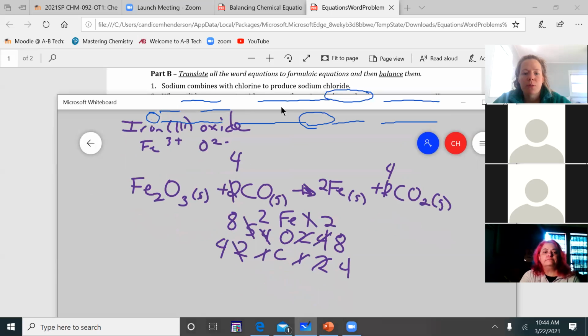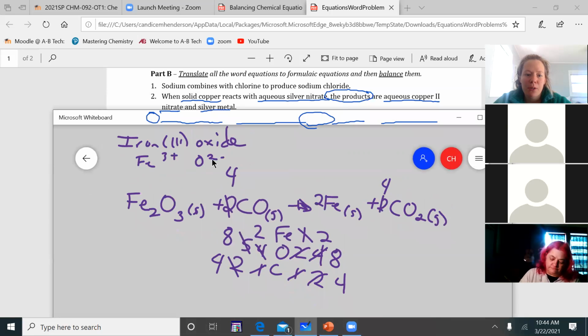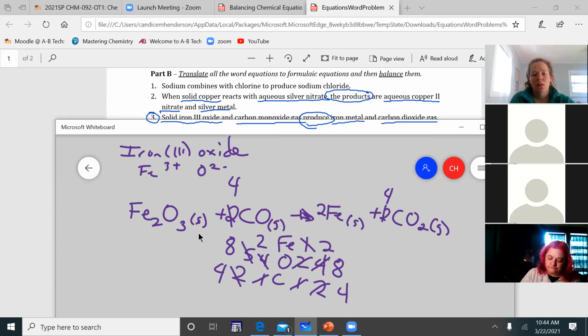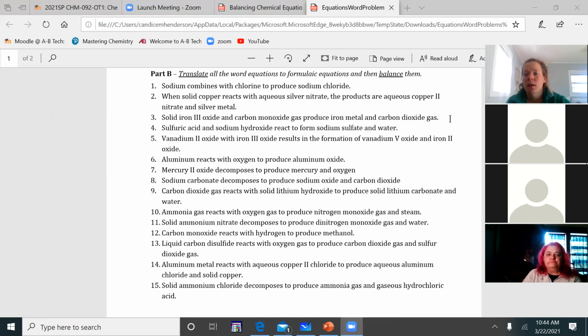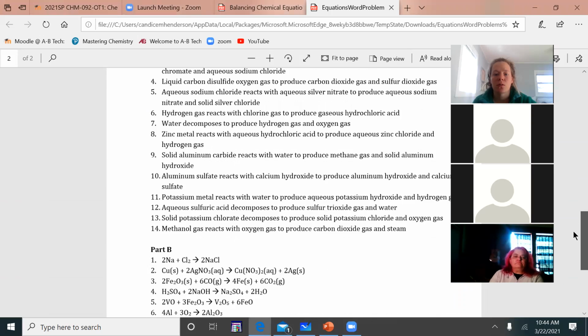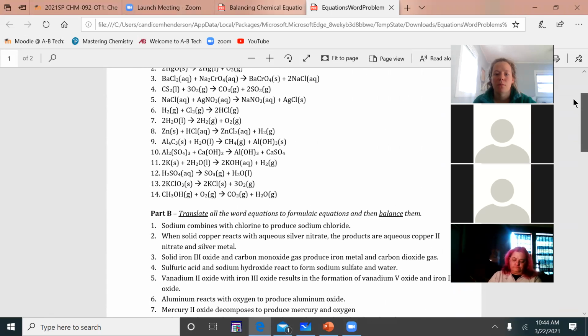So sometimes you have to play around, you have to go around a couple times to try and get it to balance, especially when the oxygens are split up like that. Okay, we've got a couple minutes. I want to go over a couple more slides. There is more practice with these if you want, and the answers for these are also there. So you can go ahead and check yourself by working through those.